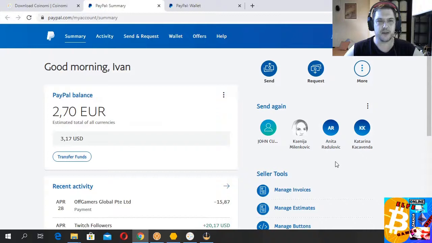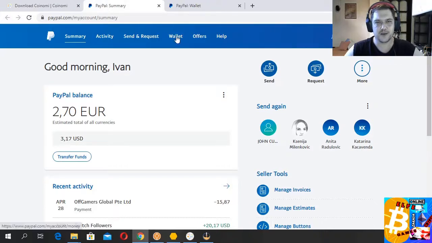So this is my PayPal account. If you do not have an account, you should register on PayPal. First put your email address, your exact name and surname, and you will also verify your PayPal account when you link your internet card to your PayPal account. PayPal has worked for many years, so it is a very good payment processor, and if you need it, you're in the right place in the right video for the instructions.